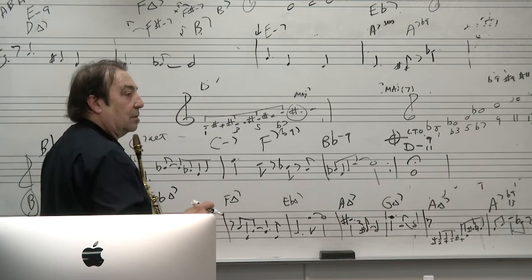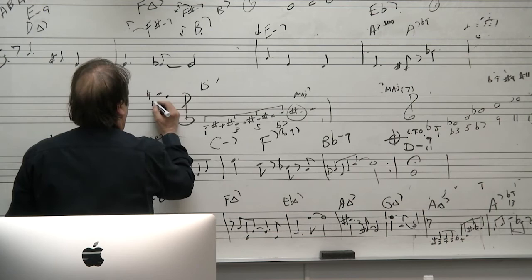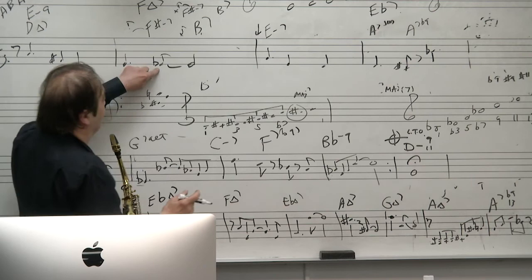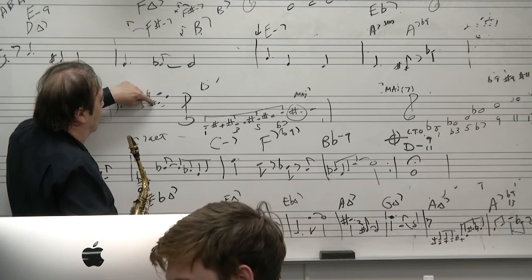This here would be the third, right? Then there'll be the 1. So it would be like B, and then A, and then F sharp. And then the baritone would double the lead of the alto. So you've got this harmony. Could you play this chord, Austin? Just play the E flat. E flat, B natural, A, F sharp, E flat.